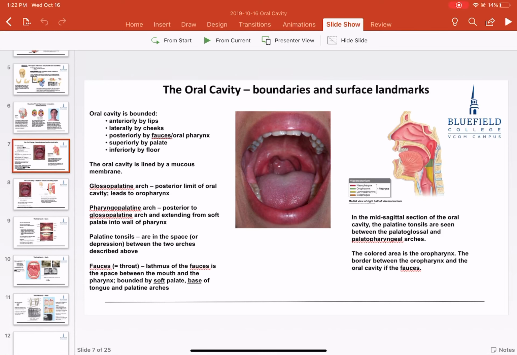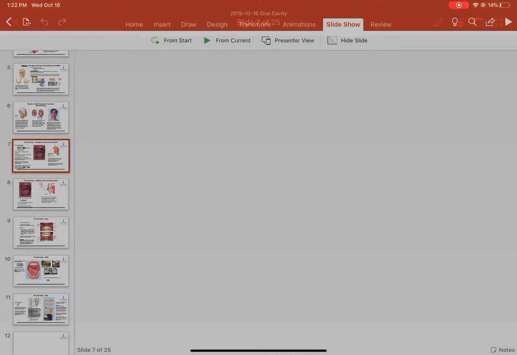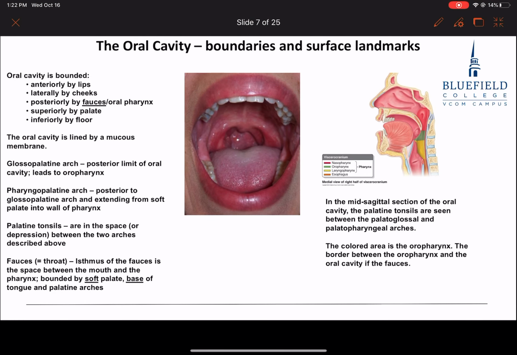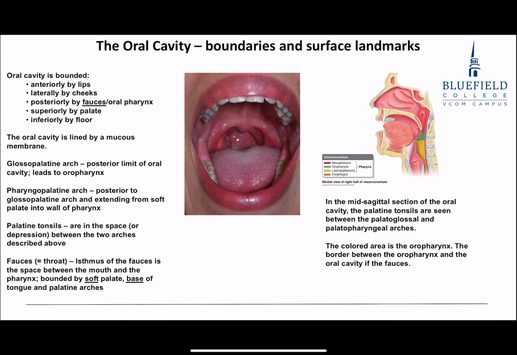Nose or something, and then from the tip of the epiglottis down to the start of the esophagus, that's the laryngeal pharynx. So this is all reviewed to you. I think in the lab, these arches look like they're very easy to see, but it's a little bit hard to see in yourself. You might look inside a partner, but this actually is a pretty nice photo.